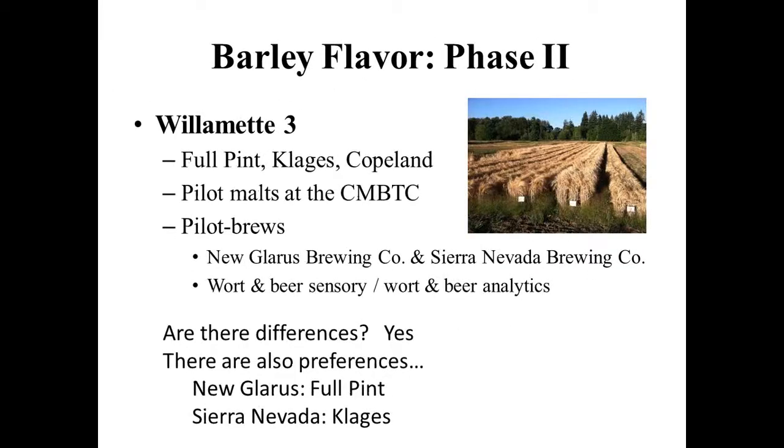So it's kind of transformed again, and another way that we're looking at this is we were looking again at just 3 varieties, but this time we swapped out Metcalf with Copeland. These 3 were grown outside of Lebanon, Oregon, so still in the Willamette Valley. And we actually sent these up to the Canadian Malting Barley Technical Center up in Winnipeg. And so they made malts of about 100 pounds apiece of each of these varieties, and then sent them down to NuDuration as well as Sierra Nevada, where both those breweries made beers out of each of these varieties.